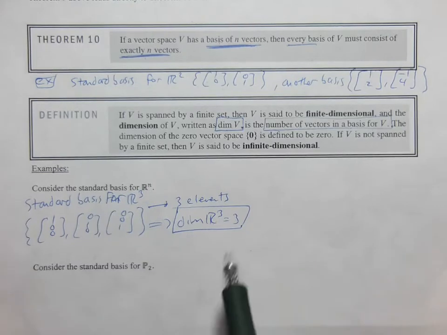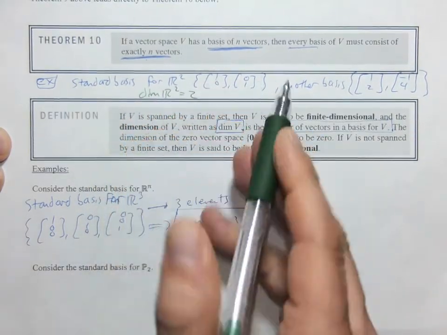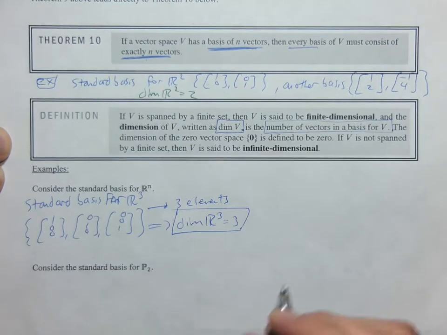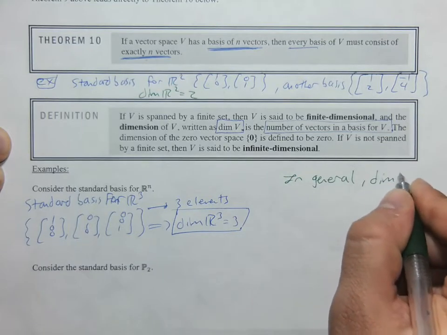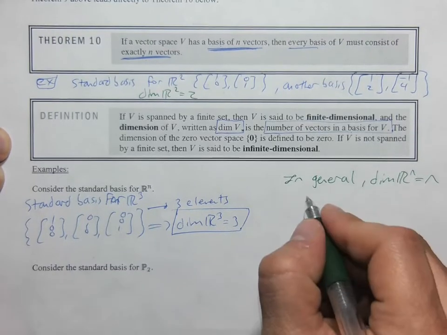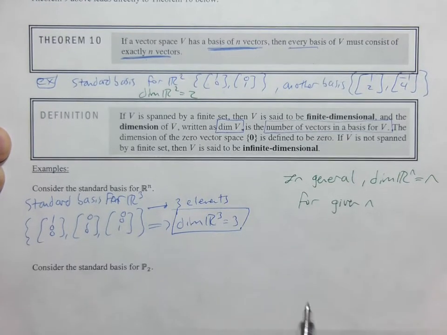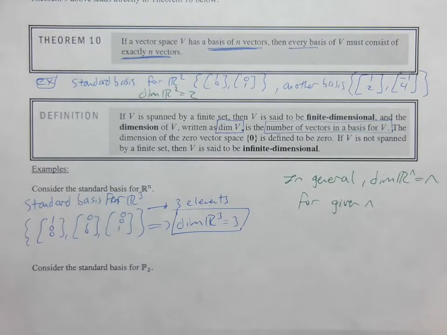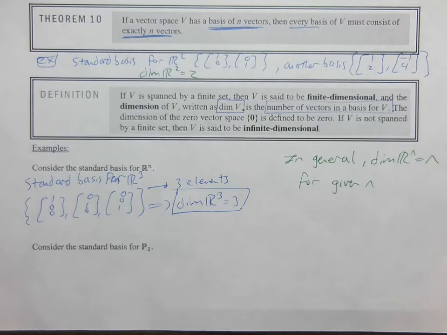So with this in mind, this has 2 elements, and so this means the dimension of R2 is 2, right? Dimension of R3 is 3. What do you think, in general, the dimension of Rn is? So the dimension of Rn is n, for whatever n you choose. Dimension of R4 is 4. Dimension of R3 is 3. Dimension of R10 would be 10. Okay, so those are a couple bases and examples in Rn, and again, the dimension in Rn makes intuitive sense to what you would probably think if I just asked you without teaching you this first.